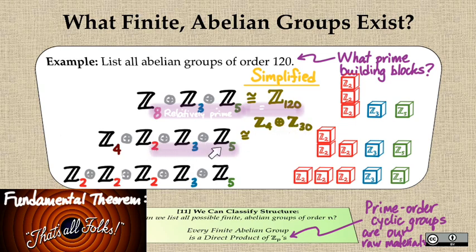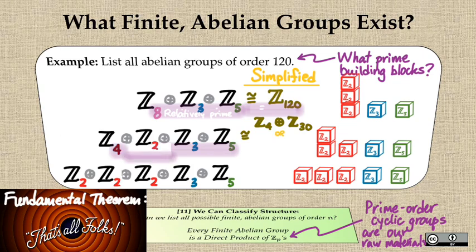For example, the 2, 3, and 5. If I stack this block, this block, this block, those, because 2, 3, and 5 are relatively prime, are going to be isomorphic to a single cyclic factor of order 30. But then this cyclic factor of order 4 is going to be sitting out on its own. I can't combine this one with that one because 4 and 30 are not relatively prime. I could also have made the choice to stack these 2 on top of this one and that one and leave a single Z2 out in the cold.